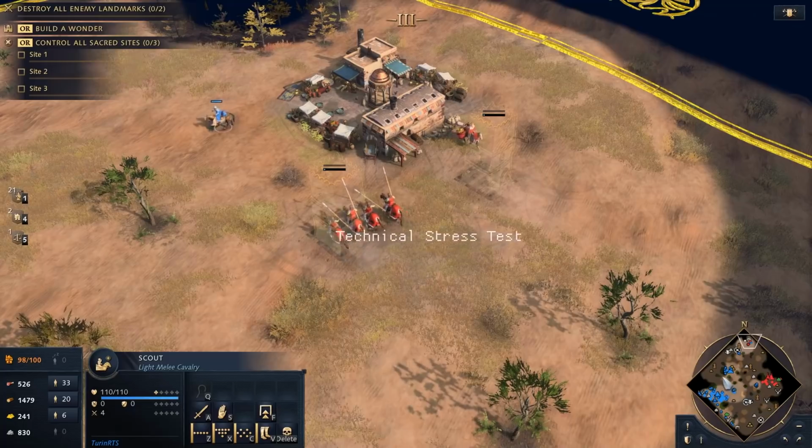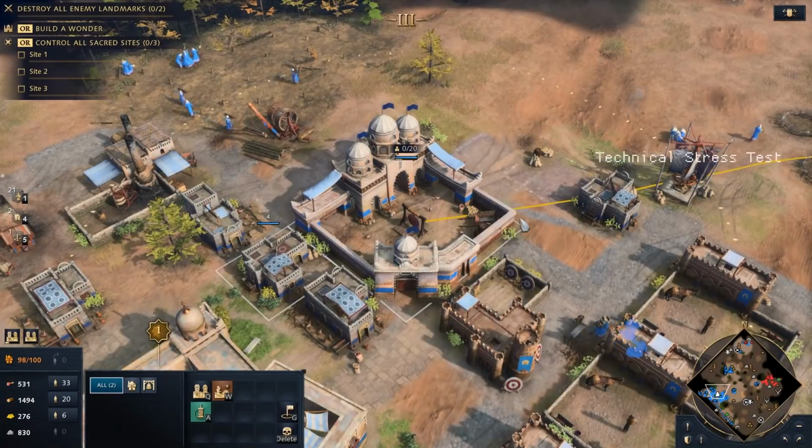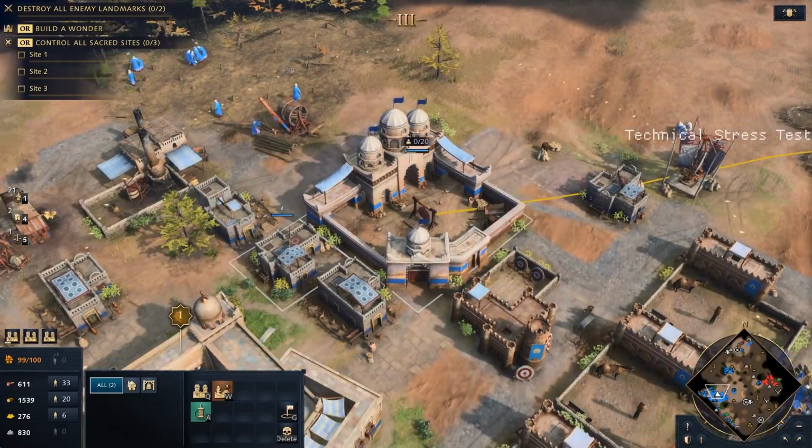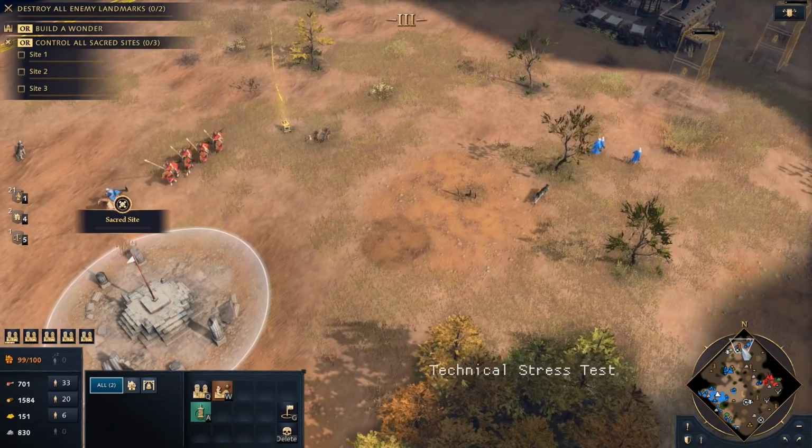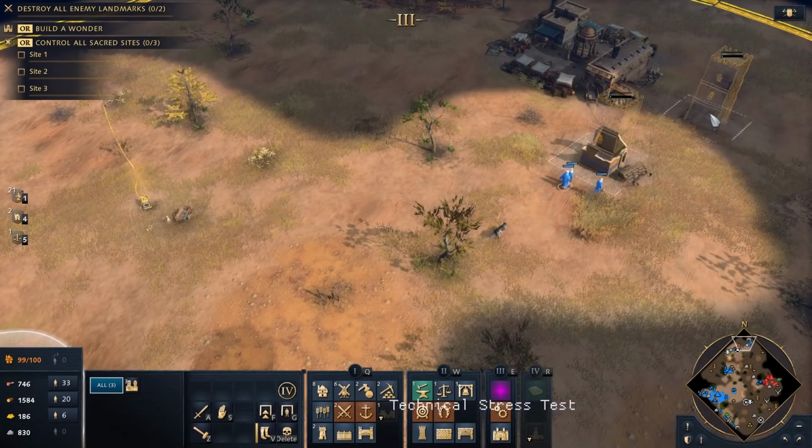Oh, he's got a couple dudes coming. All right, we need to run. All right, let's just start torching his buildings. I think we're ahead in terms of the technology as well. Start taking out the stables. You know, thankfully he's not paying attention to the workers here, which is pretty hilarious.